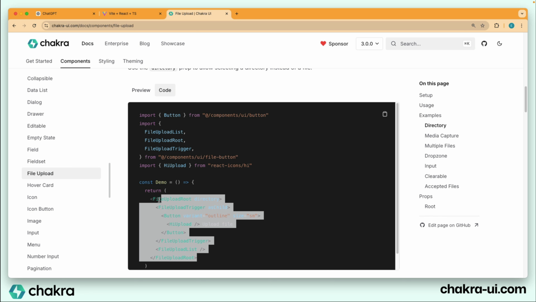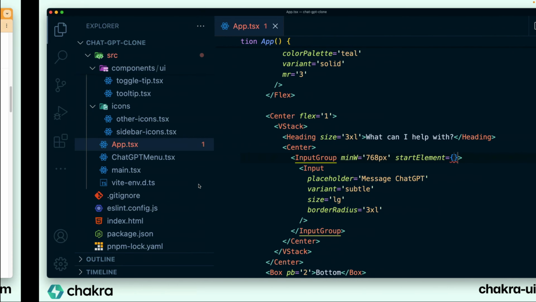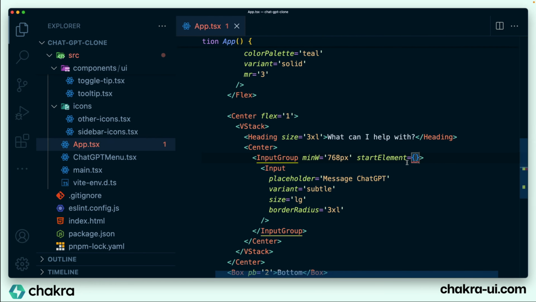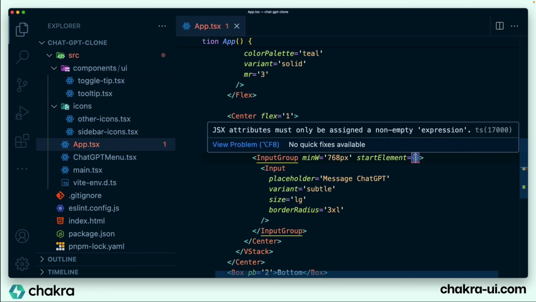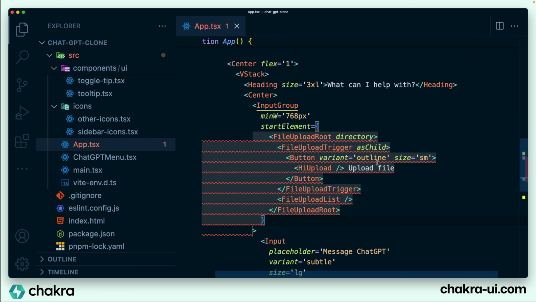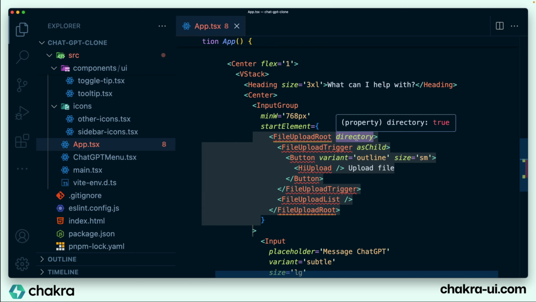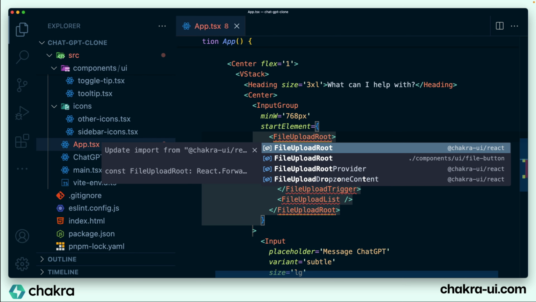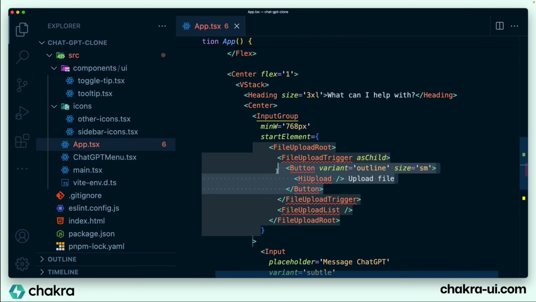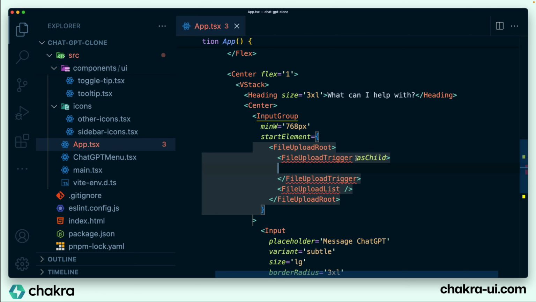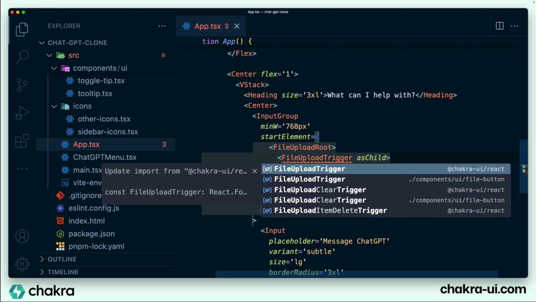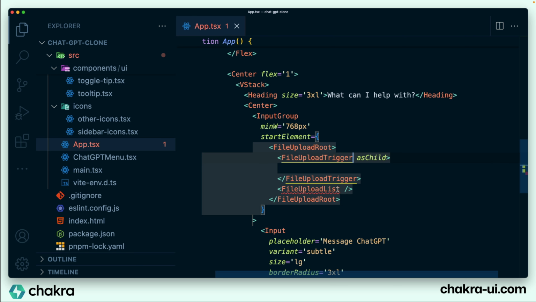We're going to copy this and go back to our input group and set the start element to what we just copied. Of course, we'll make a couple of changes and import what is necessary. I'm going to take out all of this. We import file upload trigger as a snippet, import file upload list as a snippet as well.